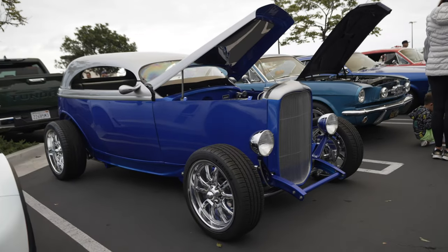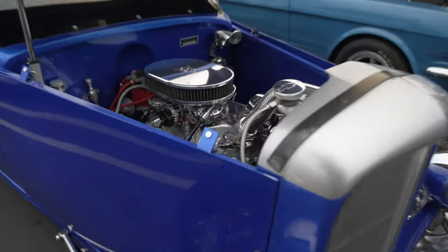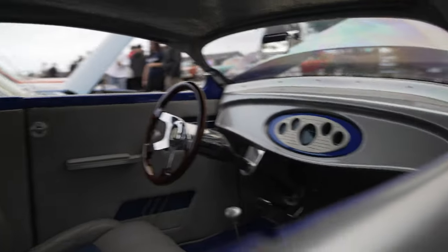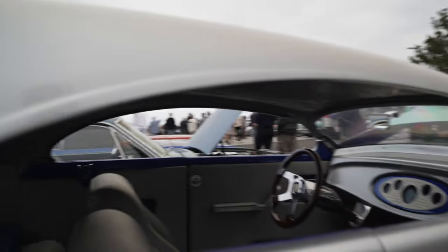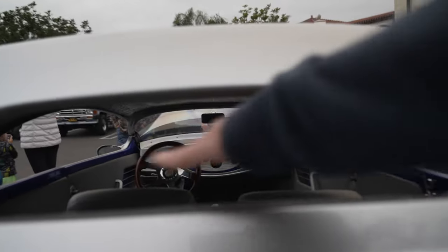Man, check this thing out. Oh, wow. All right, classic Chevy V8. Open fenders. I mean, yeah, you're not gonna be able to see much outside, but look at that interior. Not much of a rear seat, actually no headroom in the back, but whatever, this is meant to, I guess, look good. Natural air conditioning right there.